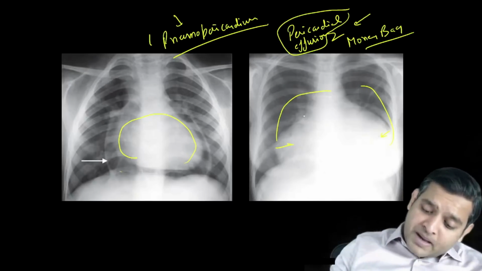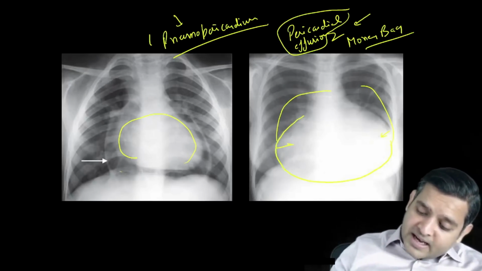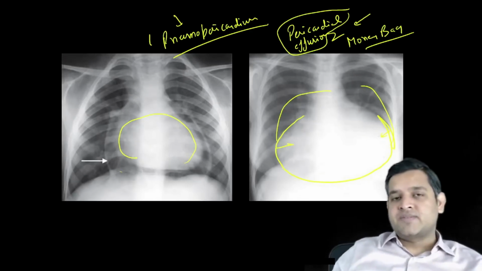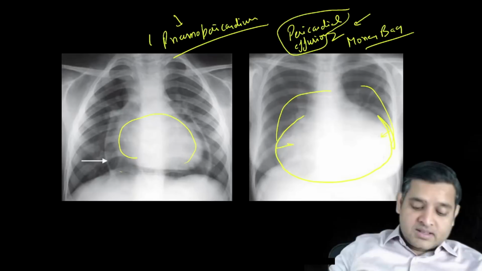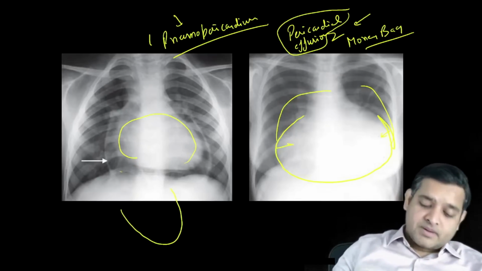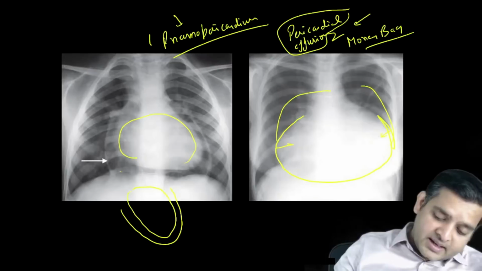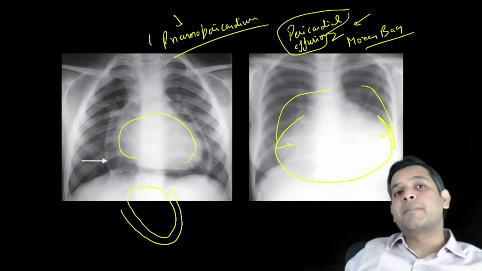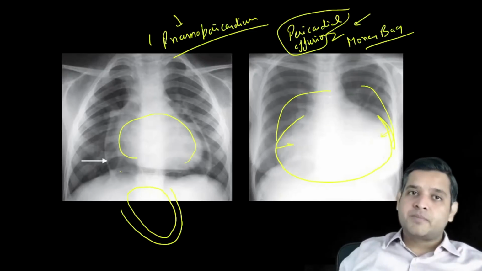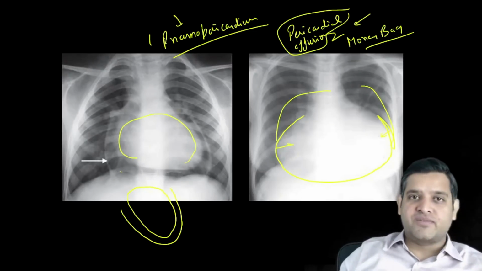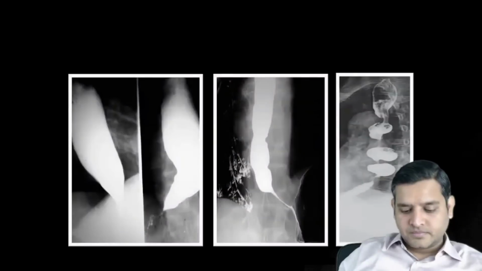Okay. Now, if the pericardium is calcified, as one of the students is asking, please remember, the most common cause of pericardial calcification is TB. Then it looks like there is a cup and the heart is sitting in the cup like an egg, and that is what is called an egg in a cup appearance. So egg in a cup appearance is a feature of pericardial calcification or constrictive pericarditis.